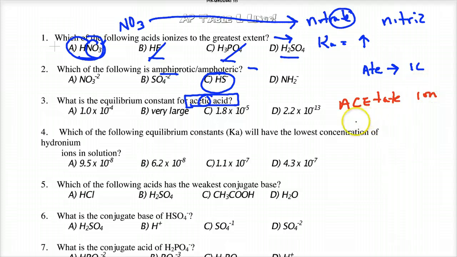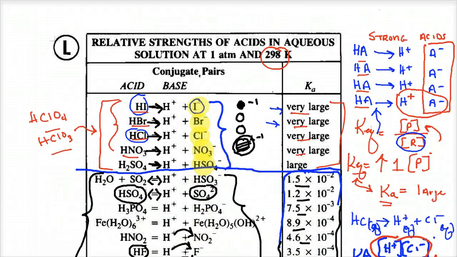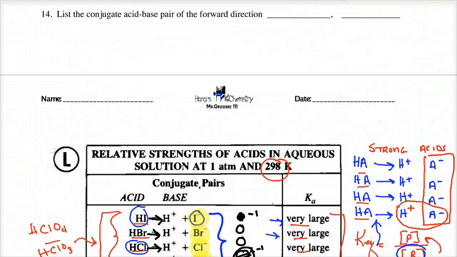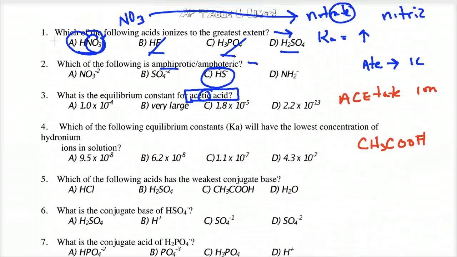And if you went to table E, you would see the acetate ion written as this, CH3COO negative. Now, if it's an acid, it has the H, right? So you go to the table right here, and we look for CH3COOH, which, by the way, is vinegar, and it's 1.8 times 10 to the negative 5.